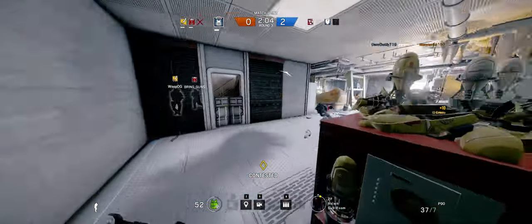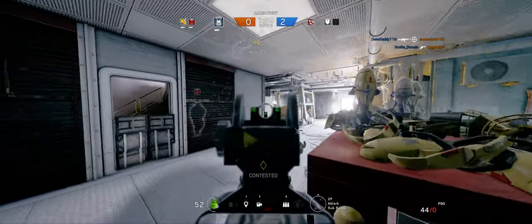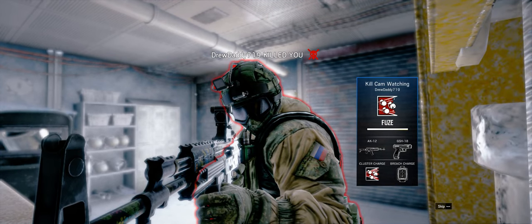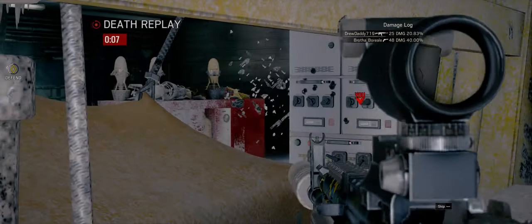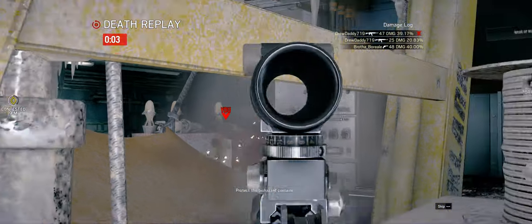Oh, fuck. I got downed by someone with a rifle. There's a shield. Oh, crap. Someone killed me with a grenade. It was Fuse. Fuse and a shield are in the room. Well, shit. I just hit him. Biohazard container.